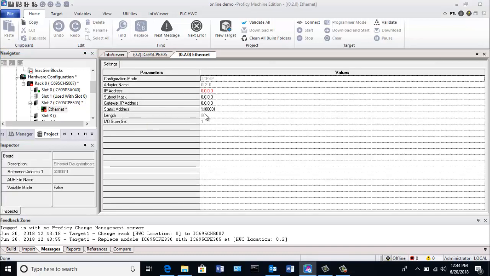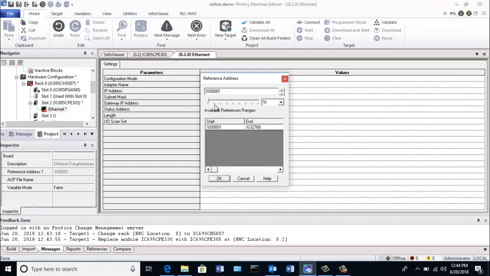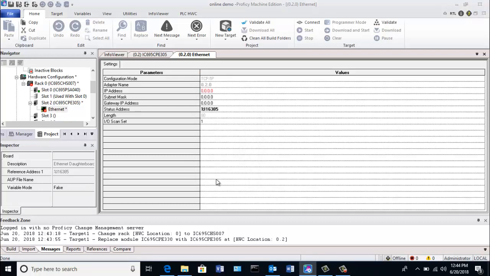This starts off with the status address starting at %I1. I don't want it to start there because that's where my first input's going to be. So I'm just going to triple click on this. When this box pops up, I'm just going to take this little cursor, slide it over here about midway. That's perfectly fine for what we're doing in our class. Hit OK. We're going to come back and put the IP address in the subnet. We have to figure out what the IP address is on the controller and my computer first before we can do that. But what we can do next is I can finish installing my modules.